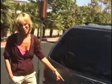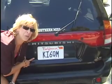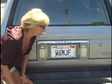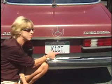Not only do we have cool antennas out here, we've got some cool call signs. K7FE from Nevada. This is the Southwestern Division, and people are coming all the way from Tucson. This is a 2x2 call: 2 letters in the front, 2 letters in the back. Now, this is a 1x3 call: 1 in the front, 3 in the back. This is an amateur extra call sign: 1 in the front, 2 in the back. WA6P. Isn't this exciting?